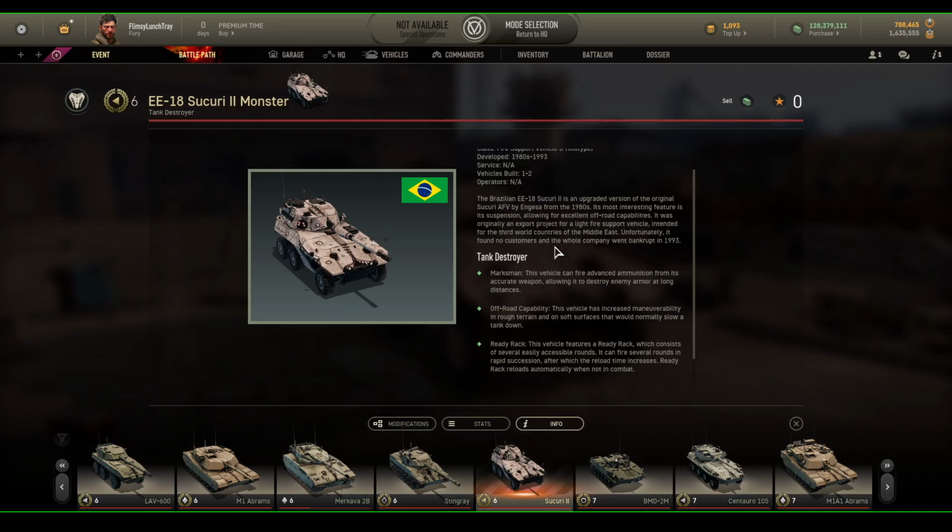So what it features is the marksmanship. This vehicle can fire advanced ammunition from its accurate weapon. From my understanding, it's a 105mm gun. We can double check that. Allowing it to destroy enemy armor at long distances. Off-road capability. This vehicle has also increased maneuverability in rough terrain and on soft surfaces that would normally slow a tank down.